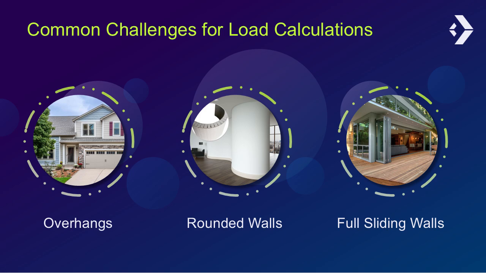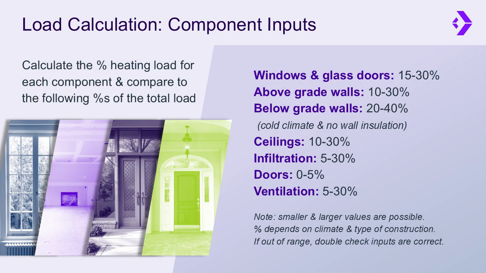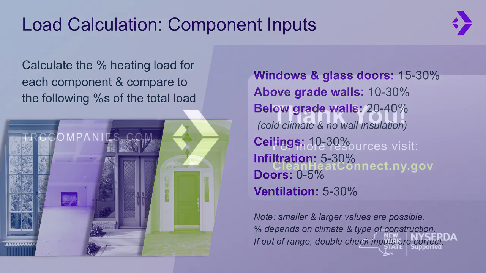Once you've captured all the building features, you can use this chart as a guide for what a typical load looks like. These displayed ranges give you a quick reasonableness check. Just remember, loads vary depending upon climate and construction details. These are a quick way to make sure your numbers make sense before you move on. But a thorough Manual J is the only way to be sure you are modeling the building accurately.